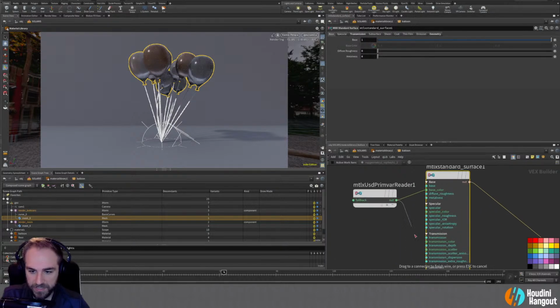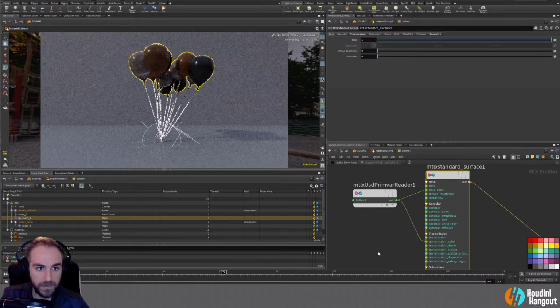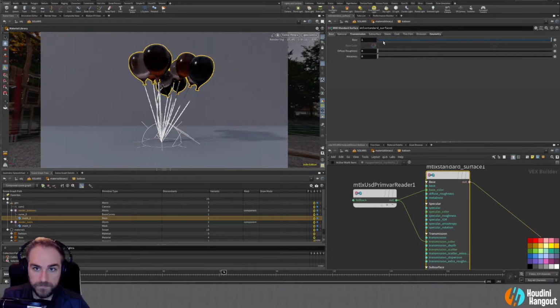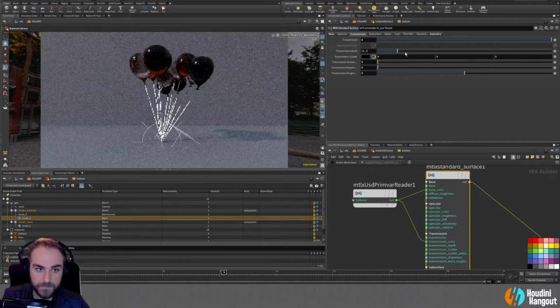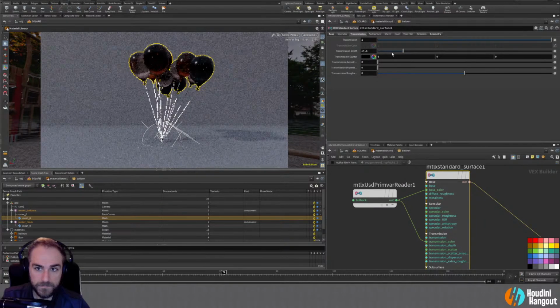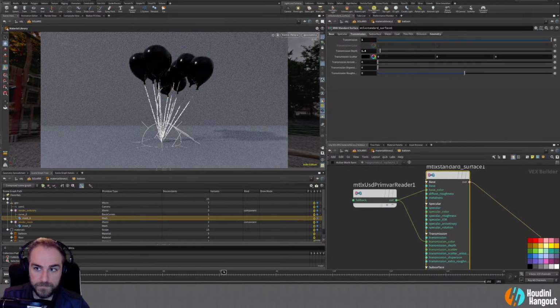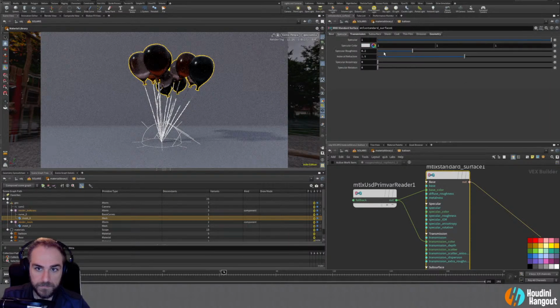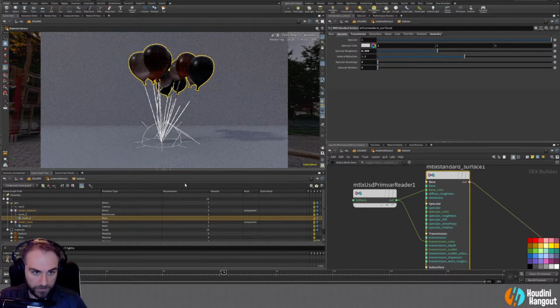Let's put this into the transmission color as well. Give it a little bit of roughness there.